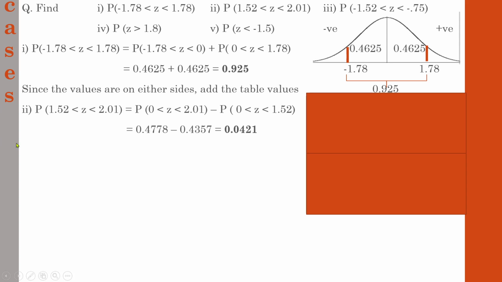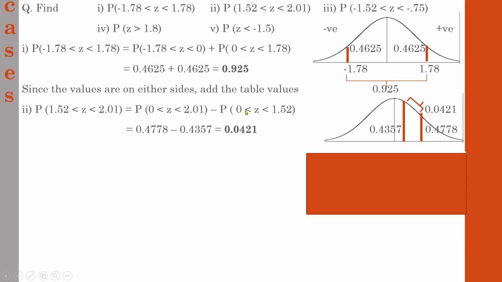Don't worry. So what is the area under study in between these values? How are you going to find it? You may think that here we have used minus, here we have used plus. What is the logic behind that? See, 2.01, whatever the biggest value, is shown first. So 2.01 is greater than 1.52, so 2.01 minus 1.52, that was the concept. For 2.01, the value is 0.4778. From here to here it is 2.01, so the value is 0.4778.